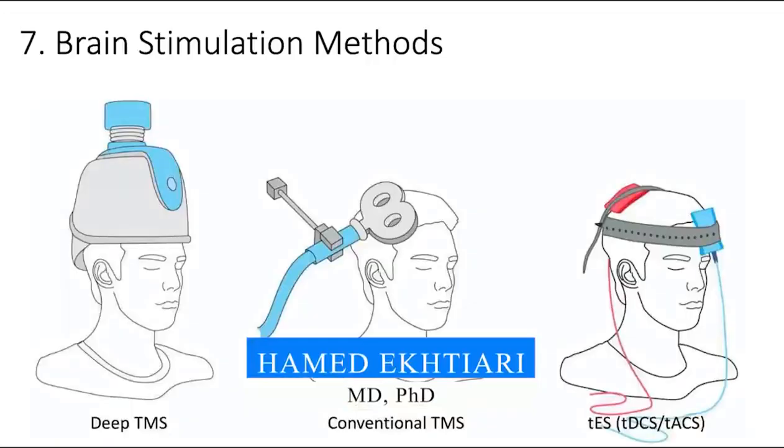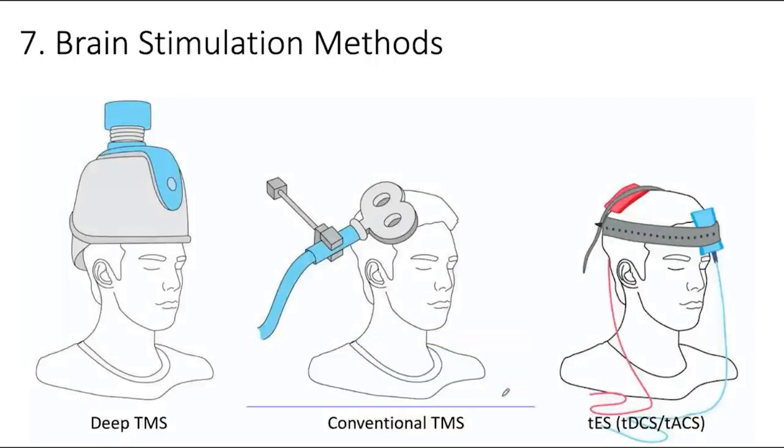That is the last part of the discussions that we have today: how we can use different brain stimulation methods, whether they are magnetic stimulation or electrical stimulation. As we talked about, let's say EEG versus MEG, magnetic versus electric, here we also have the same issue. We can stimulate the brain from the magnetic side with the device we call transcranial magnetic stimulation, or from the electrical side, transcranial electrical stimulation.